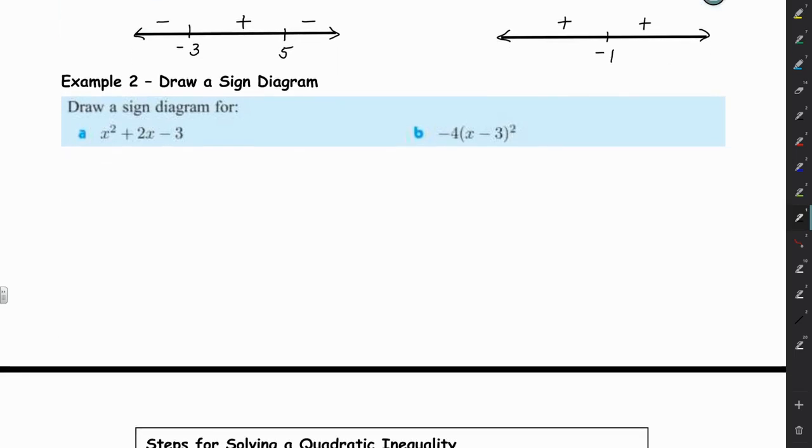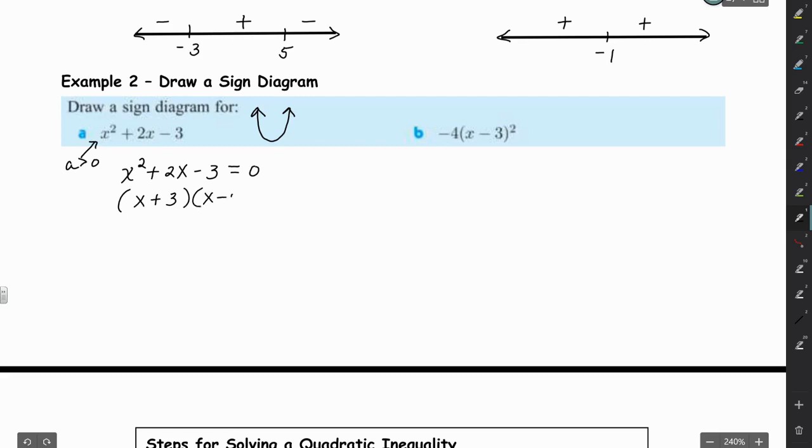All right, for number 2, you're going to not only draw the sign diagram, but you're going to do a quick analysis of what the graph would look like. Well, in order to find out what the x-intercepts are, we want to set our expression equal to 0 and solve for x. So let's go ahead and do that. Also, it's important to note that this graph has a positive value of a. A is greater than 0. So we know that we're looking at this situation. You could also put this in your calculator, but we're going to set this equal to 0 and solve. In this case, we're going to get x plus 3 and x minus 1. So we know that our x-intercepts happen at -3 and 1.